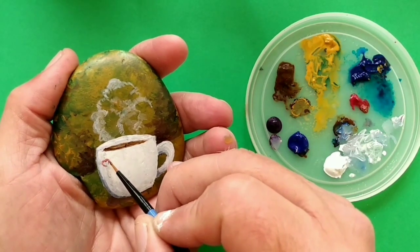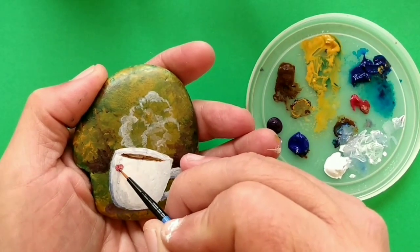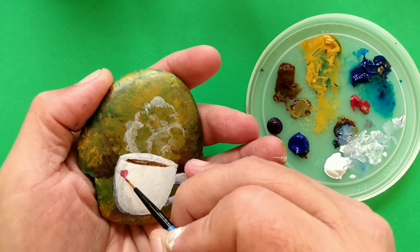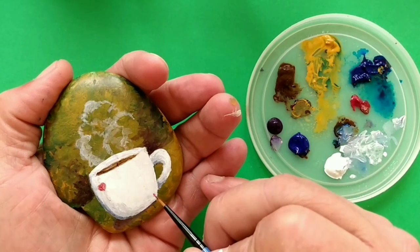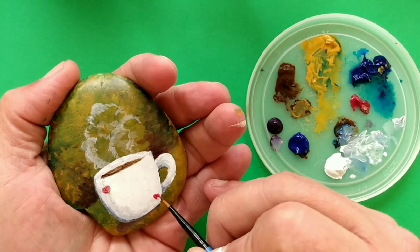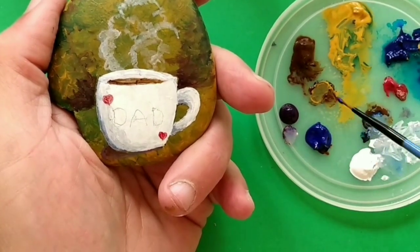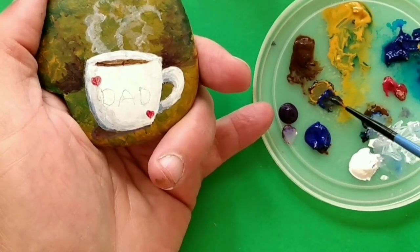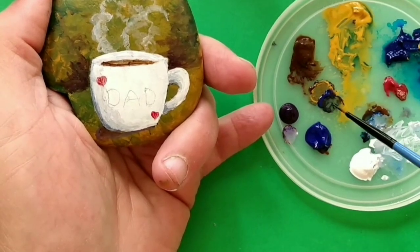Now for the heart I'm painting in now, I used magenta mixed in with a little bit of burnt umber to give it a more muted red. I didn't want a bright red, but more of an earth tone red. And for the lettering coming up, I mixed in ultramarine blue with burnt umber. Same as with the shadow color, but this time I'm not using any white.